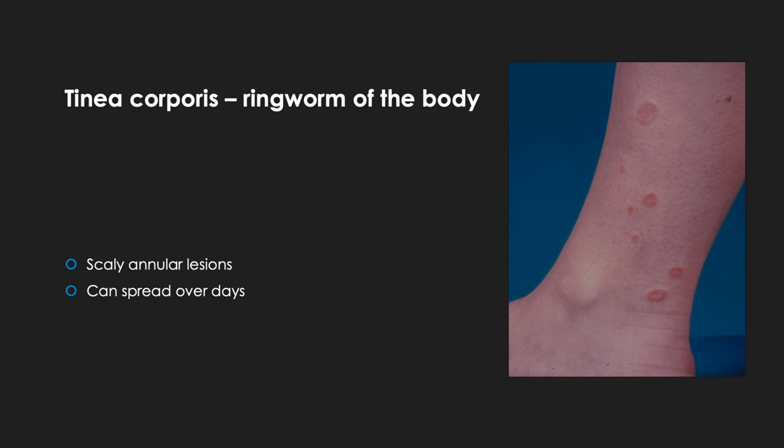So what do fungal infections of the skin look like? Very often fungal infections of the skin are called tinea, and this is Tinea corporis, a fungal infection sometimes called ringworm of the body. Typically they produce slowly spreading ring-like or annular lesions, but they've usually got peripheral scaling. One of the hallmarks of a dermatophyte infection is superficial scaling, and they tend to spread not as quickly as impetigo, more slowly, maybe over the course of a week or so, to produce lesions of this extent.